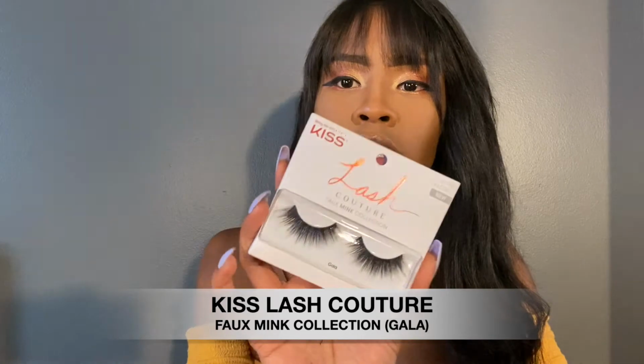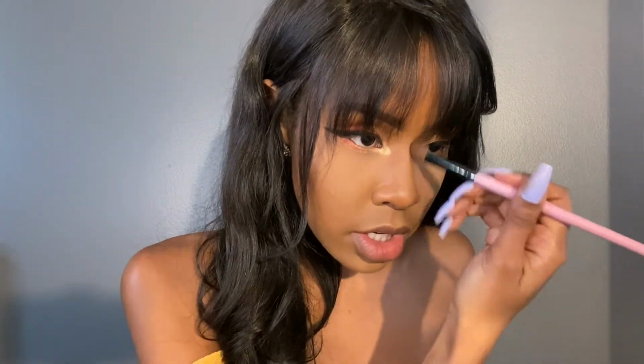I usually use Kiss lashes. I only use the Midnight or the Gala ones. So these are the Gala ones. I don't put them on right away. I just let them dry a little bit so they can get tacky. While I wait on them to dry, that's when I adjust my nose contour and blush and all of that stuff. I'm just going to fix my nose contour real quick because it is looking a little harsh.